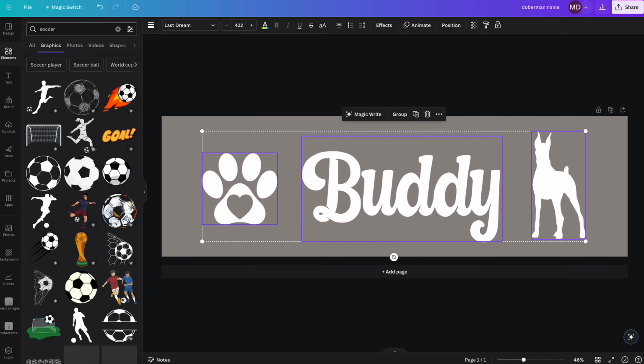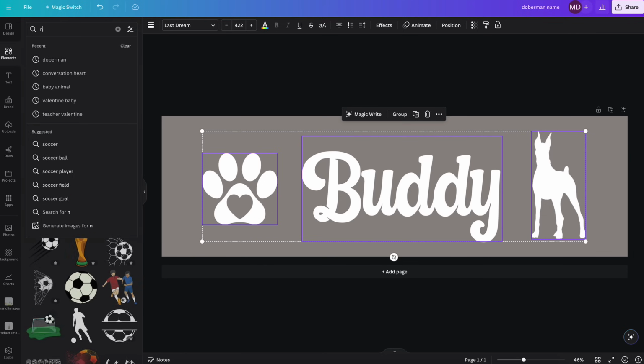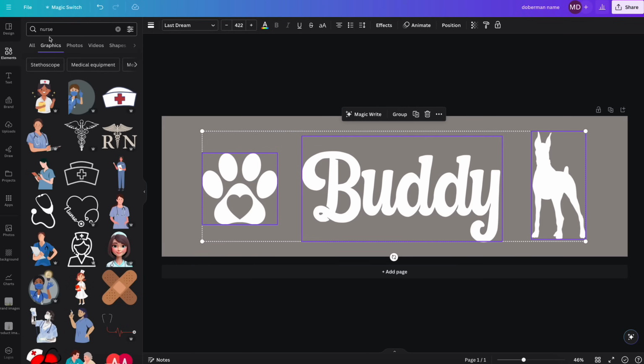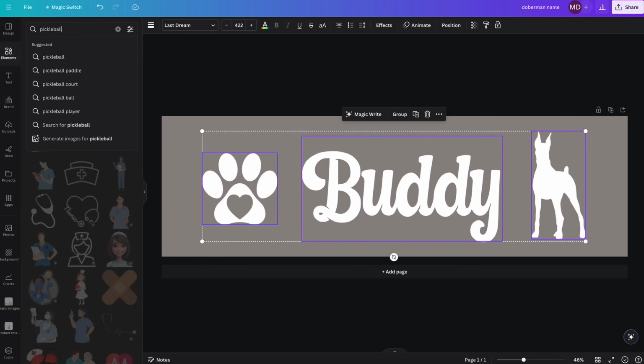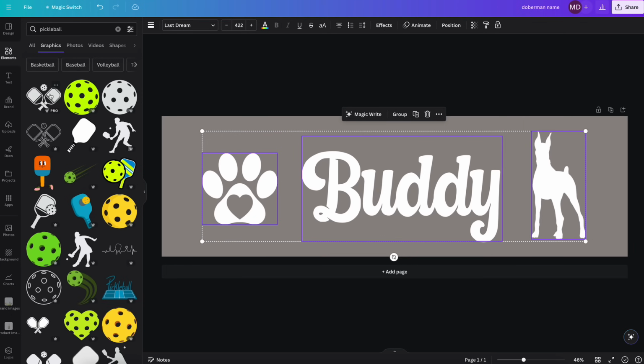This same concept could literally be applied to most niches for blankets. If you want to do a custom soccer mom or soccer player blanket, you could pull various elements for those. Same thing goes for elements for a nurse or a teacher blanket, or even other popular niches right now like pickleball. Think about elements that you can pull into a simple design while still making it unique to your customer. I'm specifically doing this design with white, so I'm looking for silhouettes, but you could easily use colored graphics for this too.